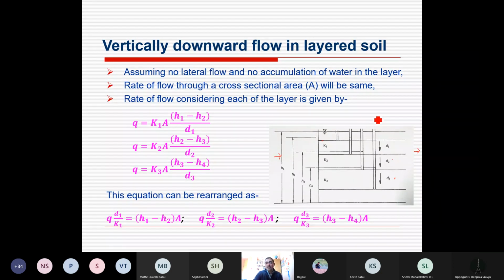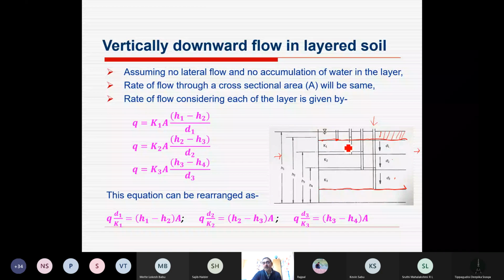So water is supplied from the top, and let us make a condition like you have experimented, that this is the soil from here to here, and this is a reservoir of water, a flooded condition. If we are measuring the hydraulic head at the top of the soil, what will be the head? It will be the same amount as the flooding depth.